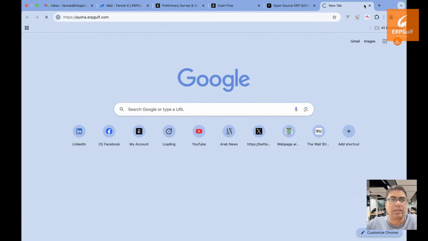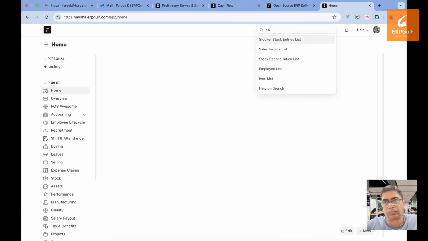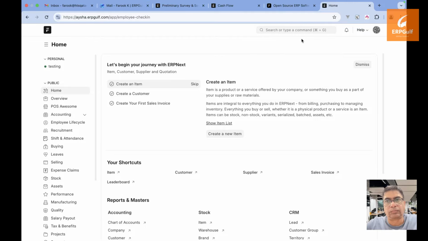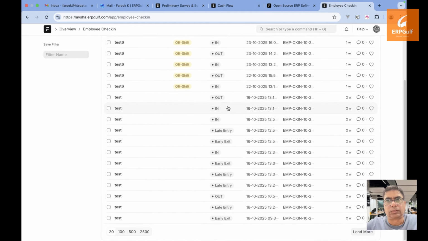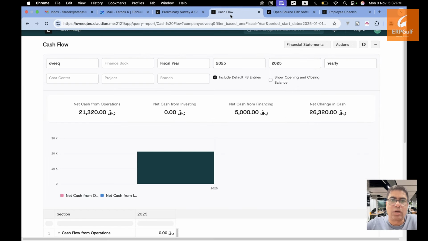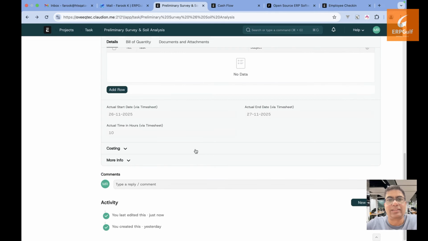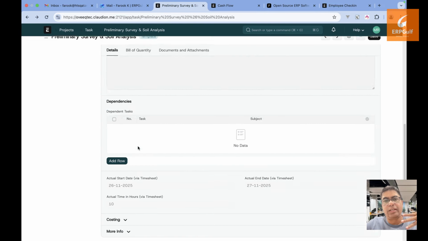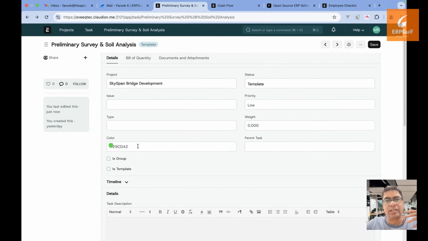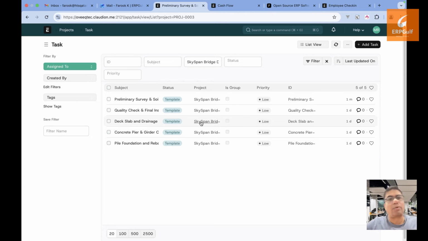I don't have anything here, but I'll show you. Employee check-in and check-out, you have all the details here. We just put some dummy records there, but that's how you will get all the check-in and check-out details of this particular task, and these invoices will come to the original project.